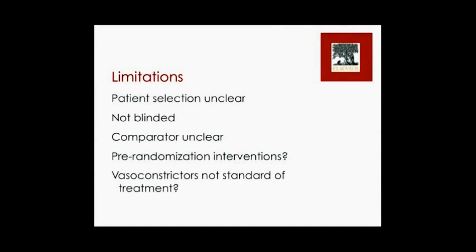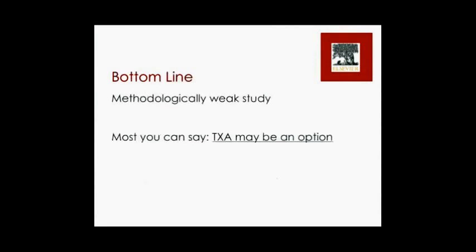As I told you, they received topical vasoconstrictors for 10 minutes, and then they took it out and looked. If they were still bleeding, they got the Rapid Rhino, and they failed. Okay? So bottom line, it's a methodologically weak study. The most you can say is that tranexamic acid may be an option.